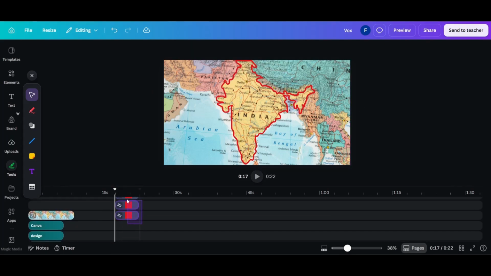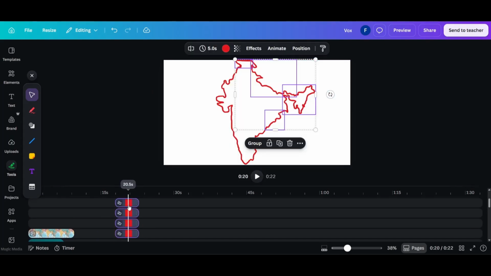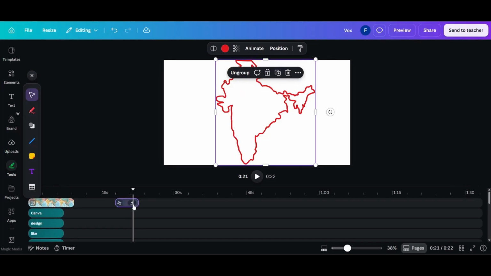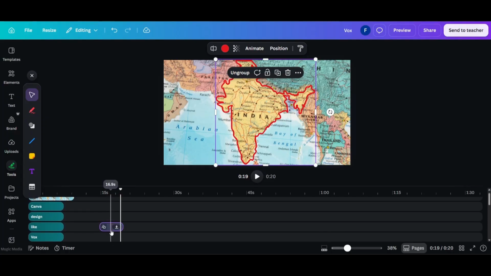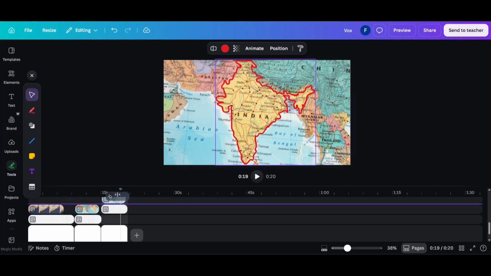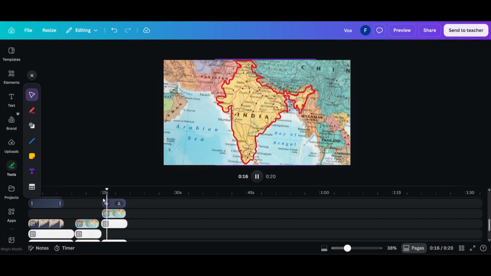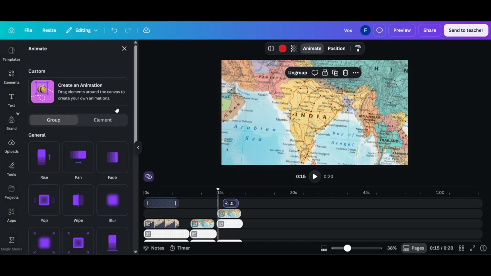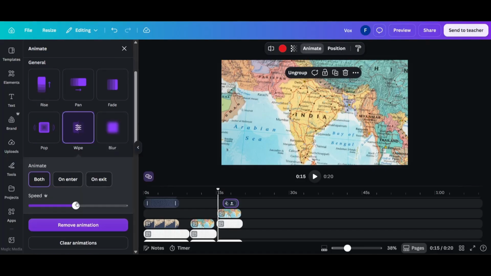want. Now select all of these outlines, because I had some breaks between these drawings. I didn't make it in one line because if I made any mistake I would have to remove all of it, so I made it in different lines. So we're just gonna group them using Ctrl plus G key after we select all of them. Now go to element, and we're gonna go to animate and click on vibe and decrease the speeds.